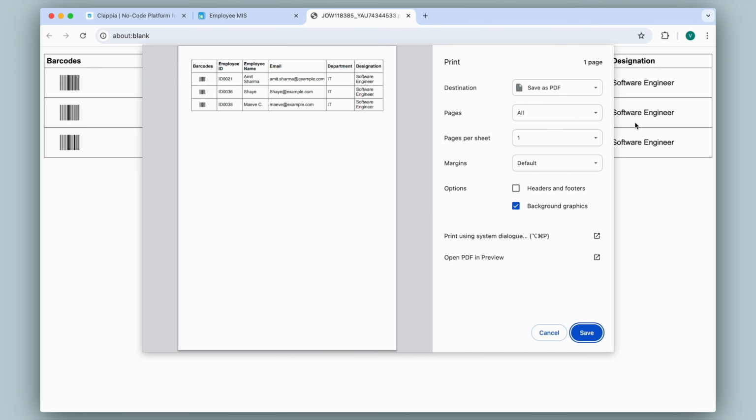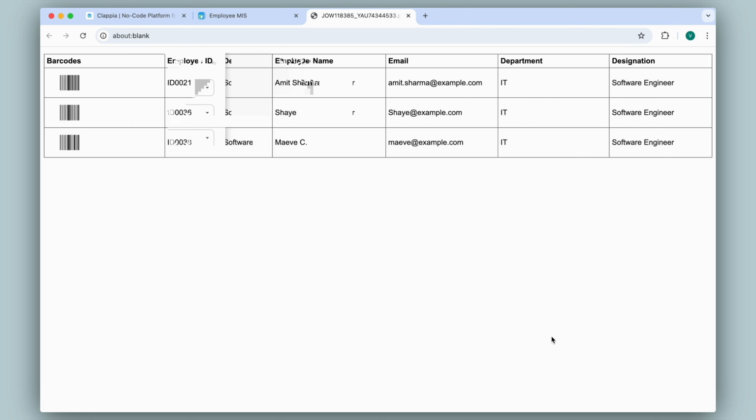You can print them out and use them for scanning purposes like tagging IDs, managing check-ins, or linking submissions back to a physical document. Or like I said earlier, use the code scanner block to scan these codes and also pull information linked to various apps. So in this way, you can easily generate barcodes within your Clappia apps for any use, whether it's a single field or repeated fields in copyable sections.